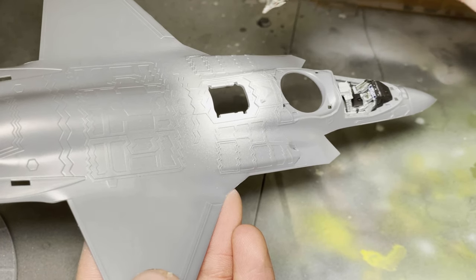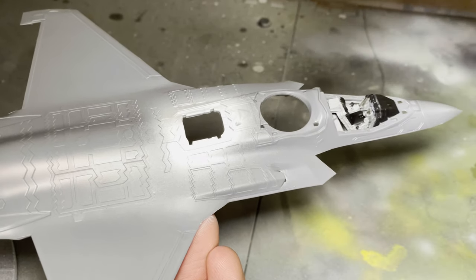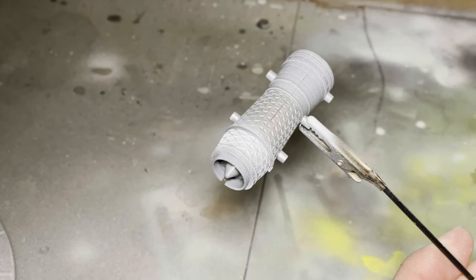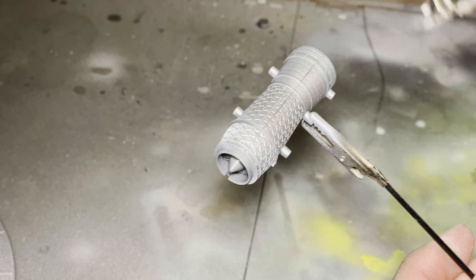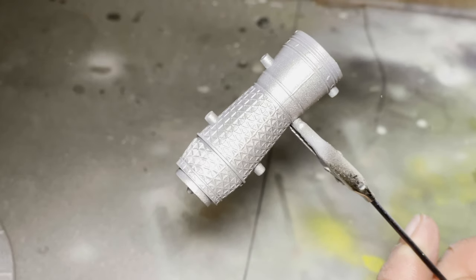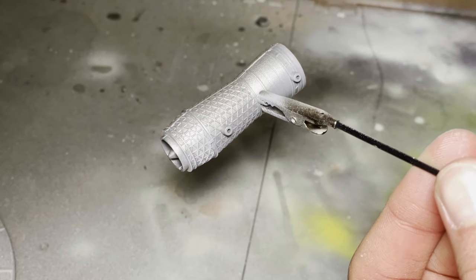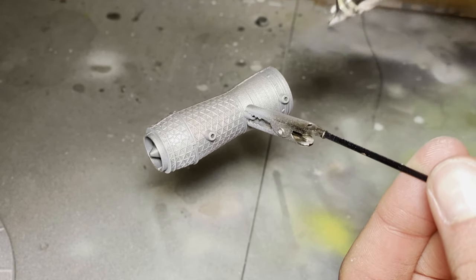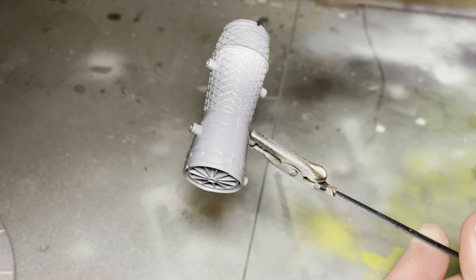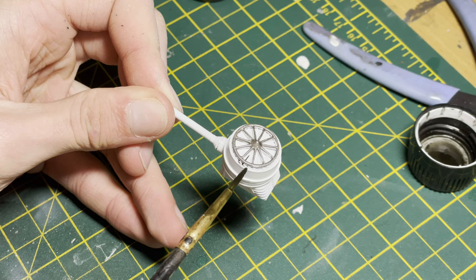To prevent the amount of times that you spray, I also recommend spraying the top halves of all of the intakes if you're going to be displaying this in the VTOL mode. So, as previously discussed, there is not a huge amount of this engine which is shown, but that didn't mean I didn't want to make quite a nice job of it. So here I am using Ammo Mig's metallic colour range, I think specifically the steel colour, just to give it a nice dusting and coating.